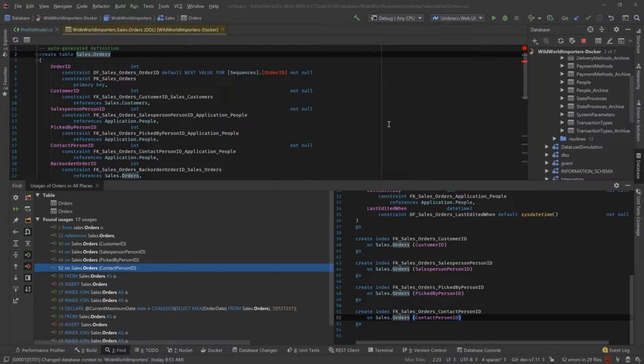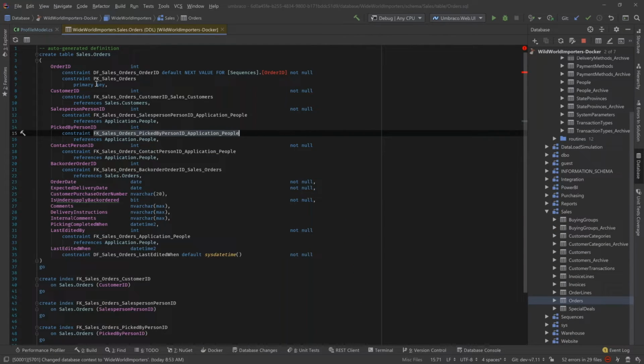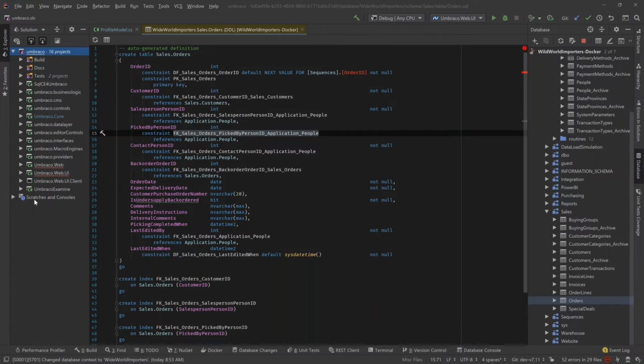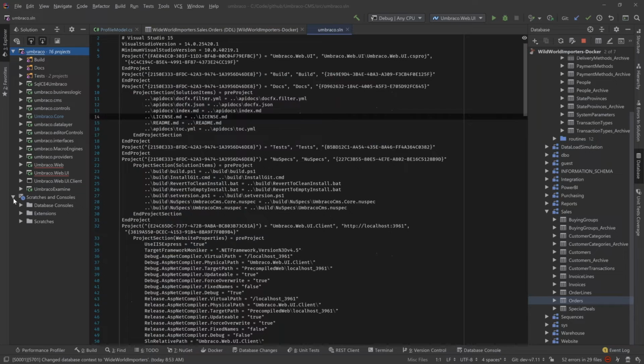So now that we know that we can navigate around the code, how do we work with the data in the database? Rider has something called scratches and consoles over here on the left. These are areas to work with code in a small area where you can just mess with the code.